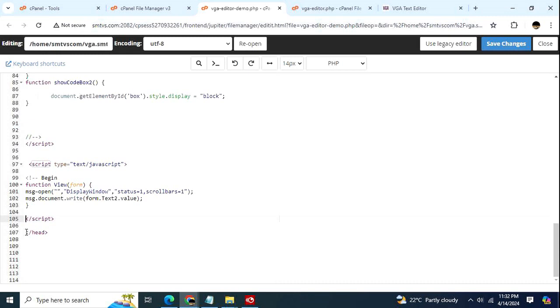Message, MSG, equals to open, and to display the window, the status equal to 1. Scroll bar equal to 1. MSG again, dot document, dot write, form, dot text to, dot value. Remember, the text to is the ID of the actual text area form.